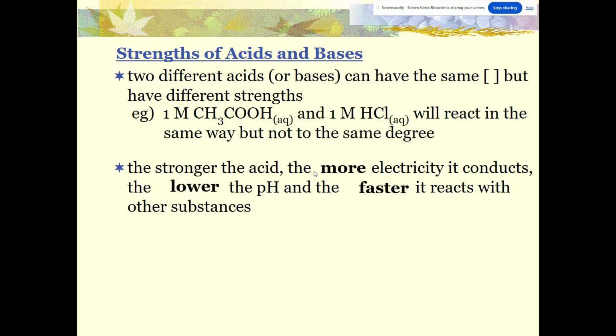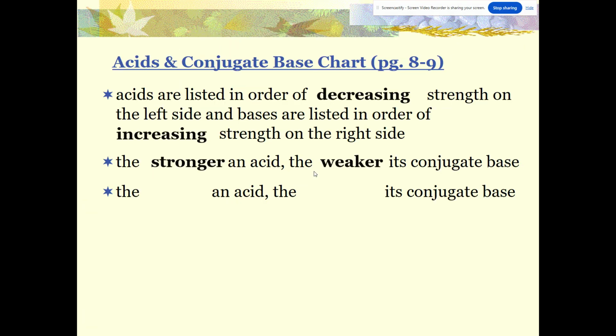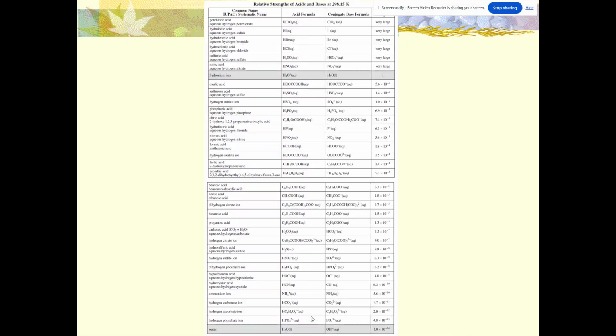Now, when it comes to whether or not you have a strong acid or base, this is the data booklet chart that students in Alberta get for Chemistry 30. And everything written above the hydronium ion are your strong acids. There's 6 of them. They are the strong acids, okay? Every other acid on this chart written below are therefore weak acids, all right?